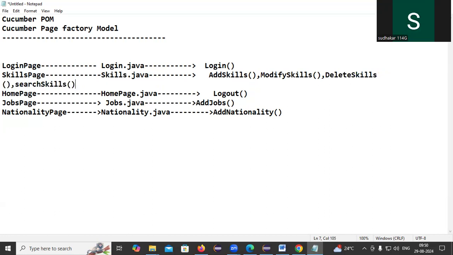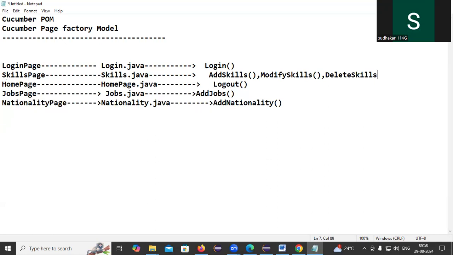The point is that all skills-related methods are available only under the skills.java class file. Similarly, for jobs: add jobs, modify jobs, delete jobs, search jobs. For nationalities: add nationality, modify nationality, delete nationality. Now let's see how to create those Java class files in our project.